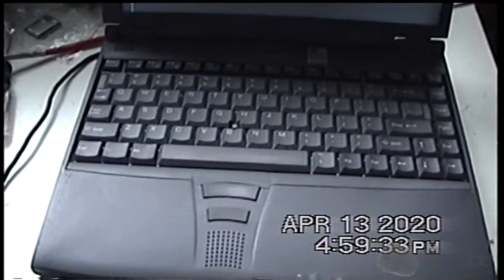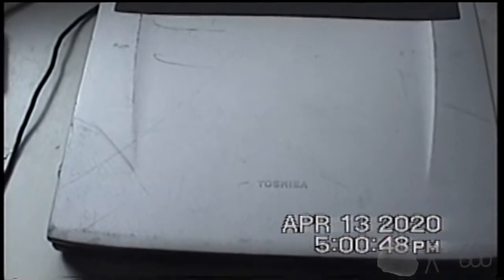Alright, since this isn't the only machine that I've got, let's move on to the next one. And folks, this is not cool. Here's a slightly older one that is cosmetically in the best shape of them all. I mean, you can see it's still got scuffs and scrapes and dings and everything. This is a Toshiba Portege 7000 CT. This one isn't as good. It doesn't have the slump blanks there, but it does at least have everything else intact.